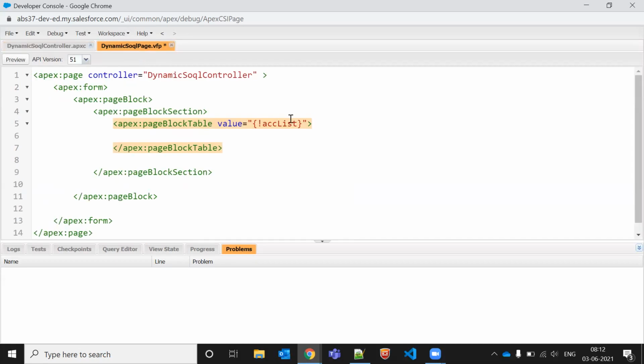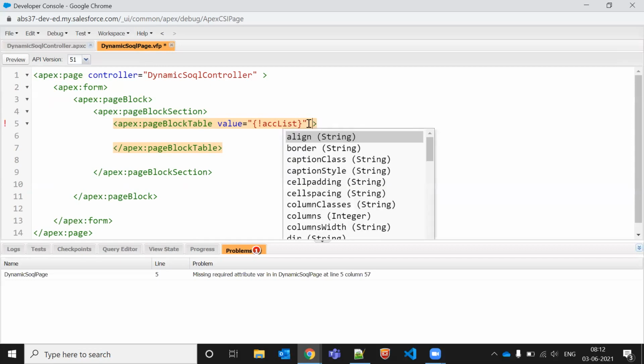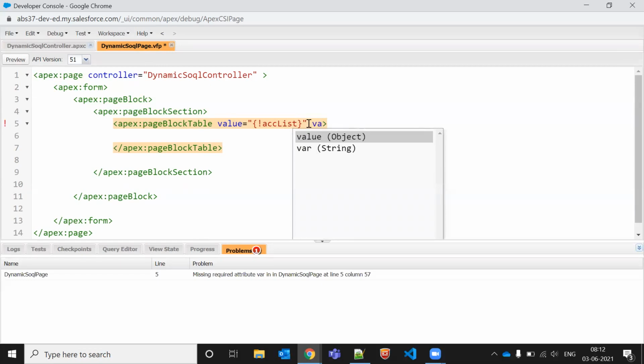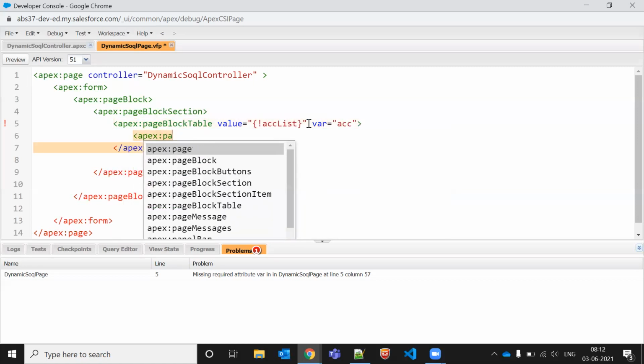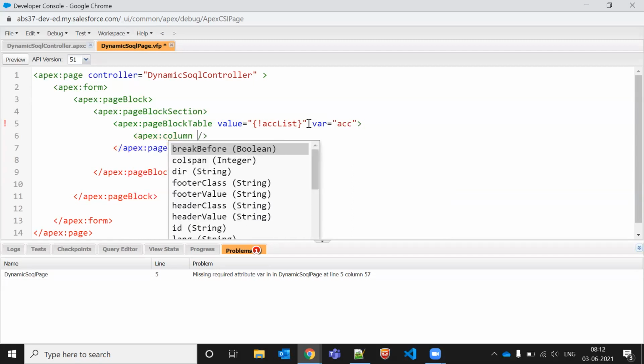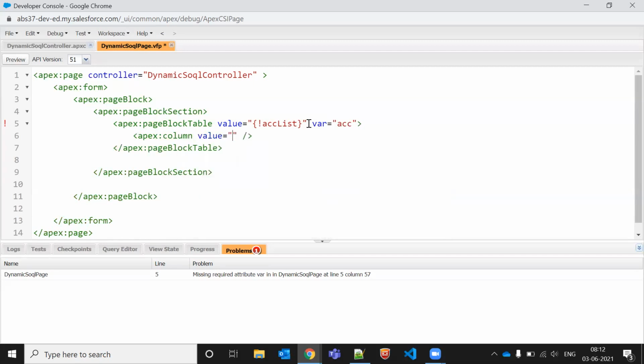Is the assist list. Now let me get one more variable here. Yes, you should do ID.